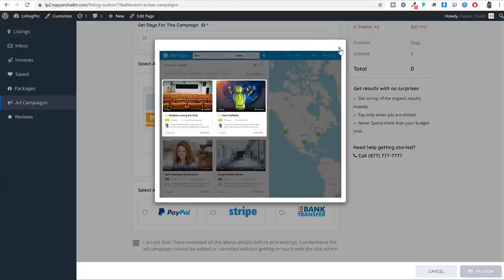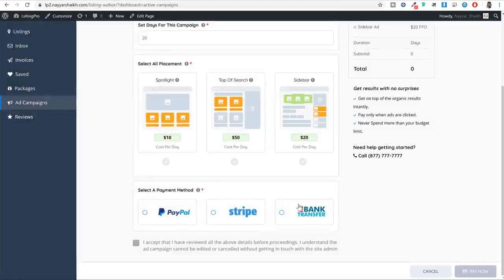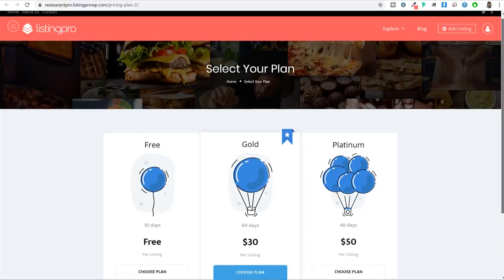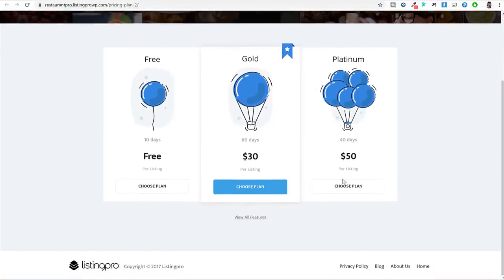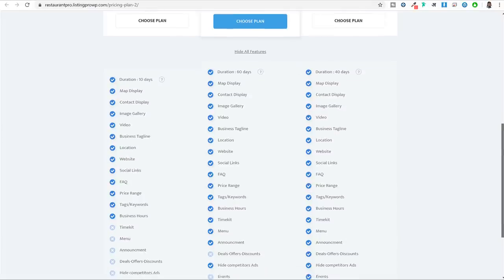Here your users will be paying you some money to get their ads displayed at the top and at several places on the website. Then you can also make money through pricing packages. So a user will have to pay a premium to get some features like creating a food menu, custom lead forms, etc. And obviously there are many more features available in this website about which I'll talk in detail later on in this video.